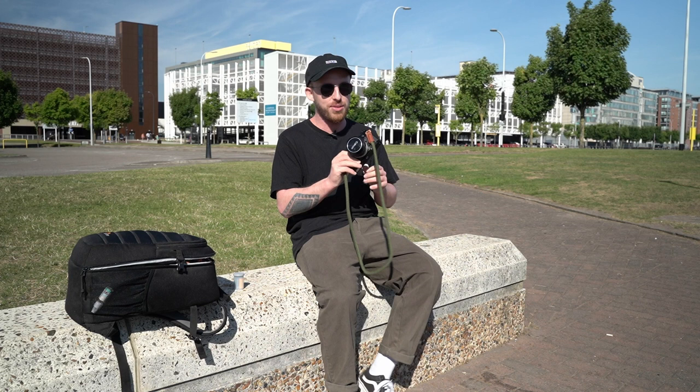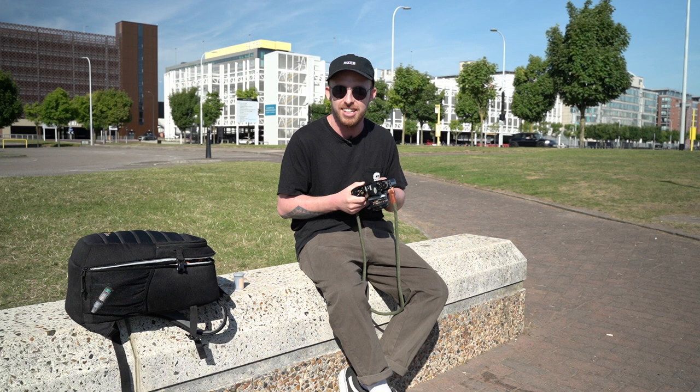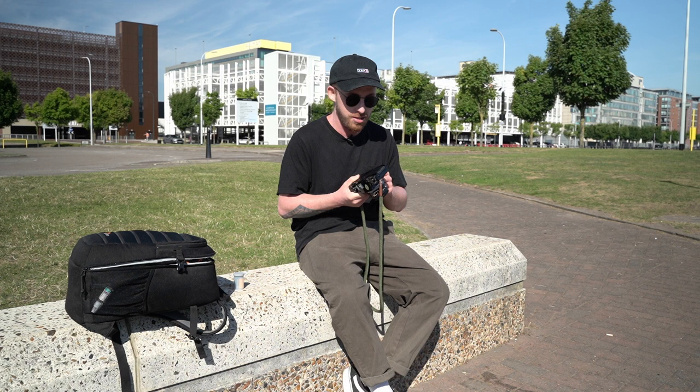So today we're in Liverpool, and I think we're just going to stick to the docks, but I've got a roll of Portra 400 to put through, so I might try and get through all 36 exposures. The light's pretty harsh, but it's casting some nice shadows and reflections, so yeah, let's have a little mooch around the docks and see what we can come up with.